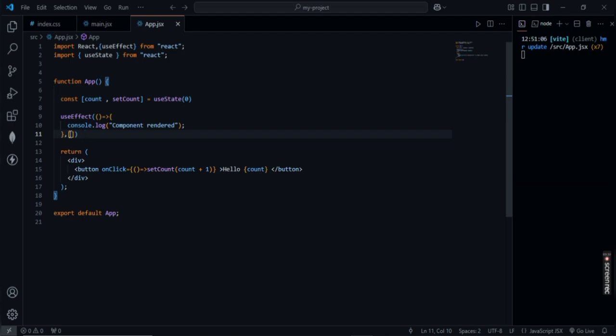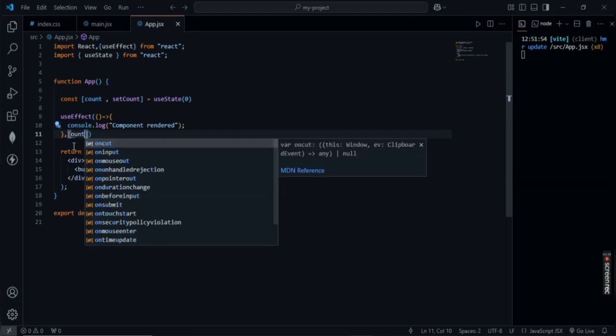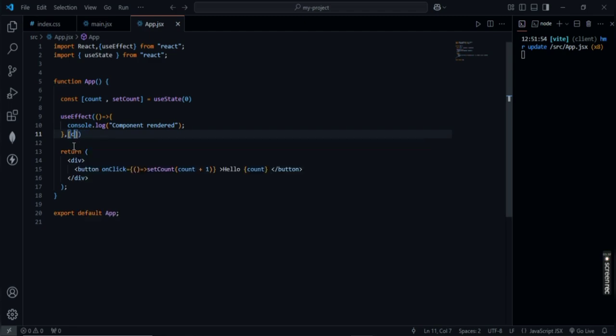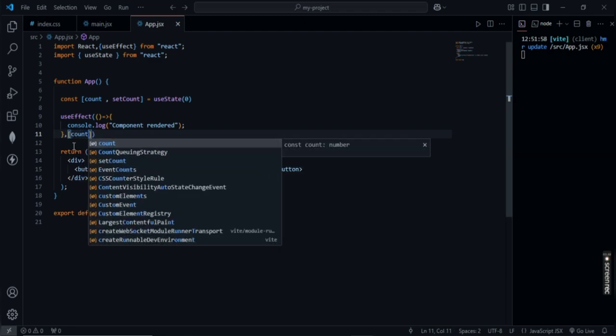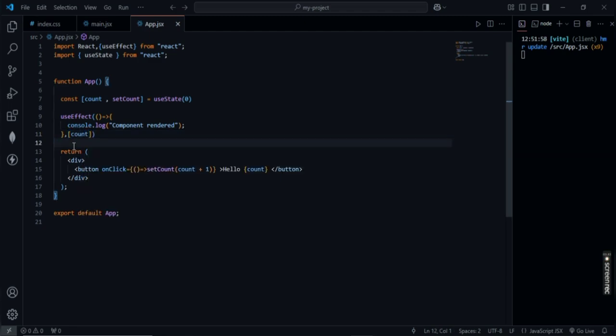If we add the dependency array with count here, useEffect will rerun whenever count changes.